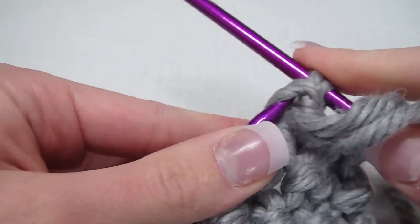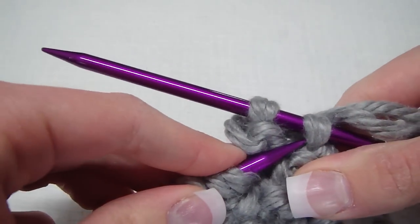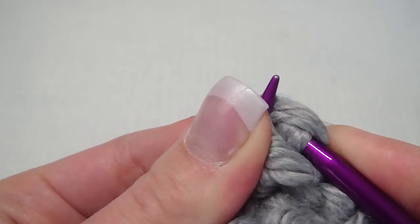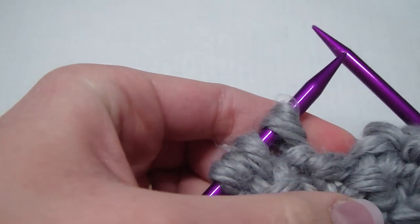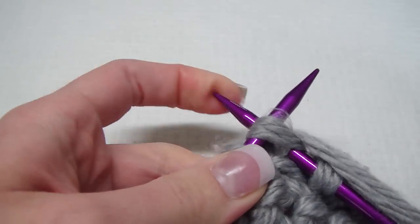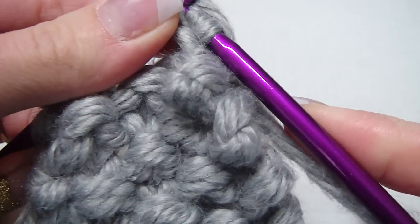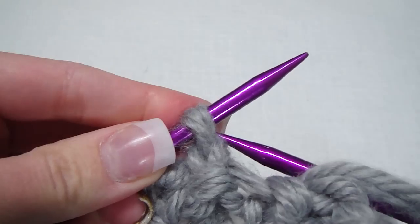So we do a knit and then a purl. We have to have 2 stitches over here. We grab our first stitch and we bring it over our second stitch. Okay? And then we just take it off. And then we knit another one because we have to have 2 stitches over here. And then we grab it and then we take it off. Okay? I'm going to purl.